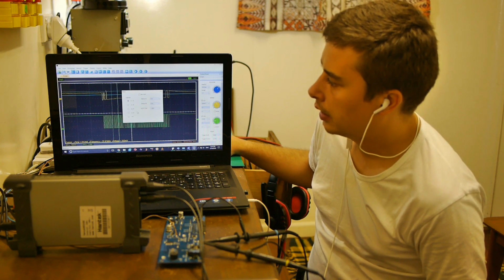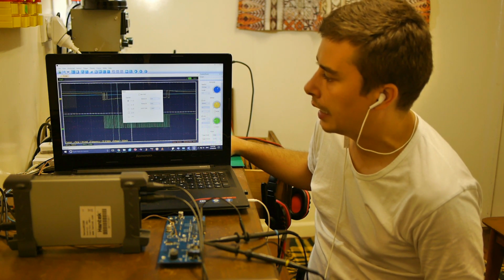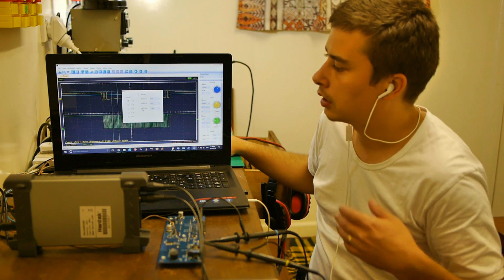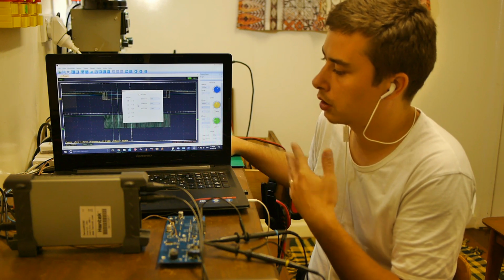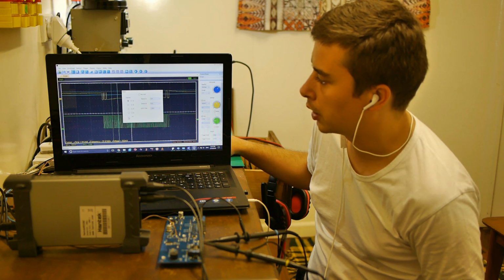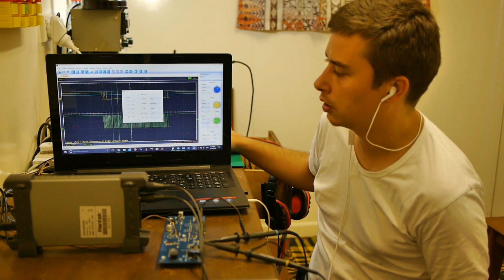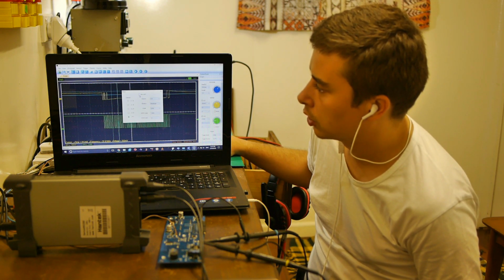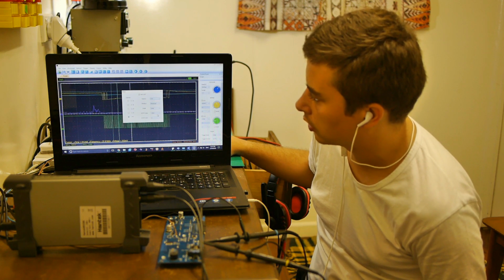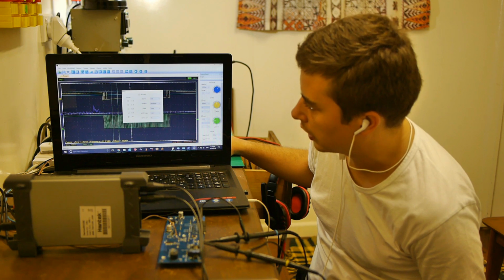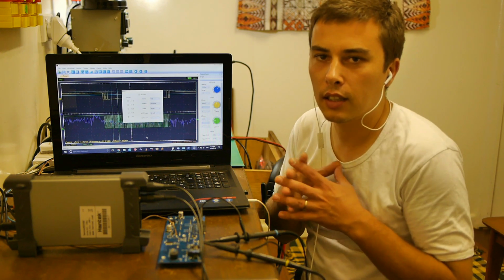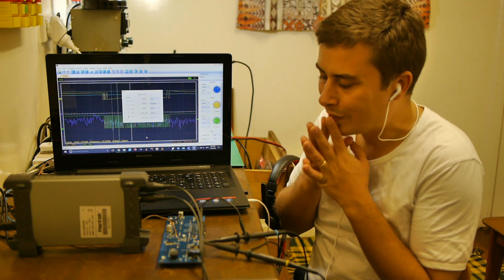And you also have the possibility of performing some mathematical functions between the channels, and you have A plus B, A minus B, A times B, so you can apply all these mathematical functions between the waveforms and then obtain a third one on the screen, which basically represents this function, and A divided by B. Then you can have the fast Fourier transform, so this is basically the FFT function. You just enable it from this checkbox right here. You can select the channels and you can choose to have this function displayed here in volts RMS or decibels.